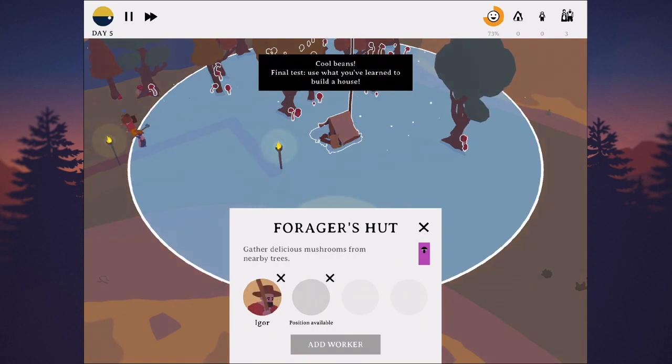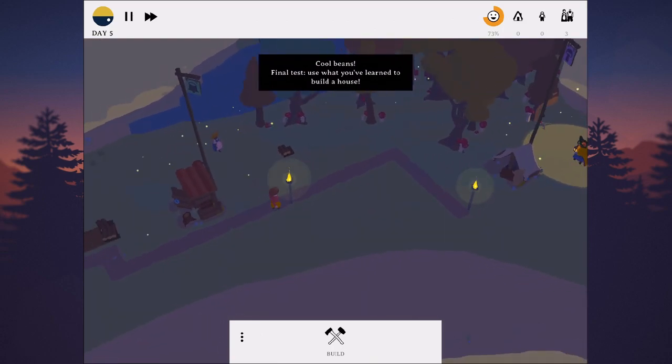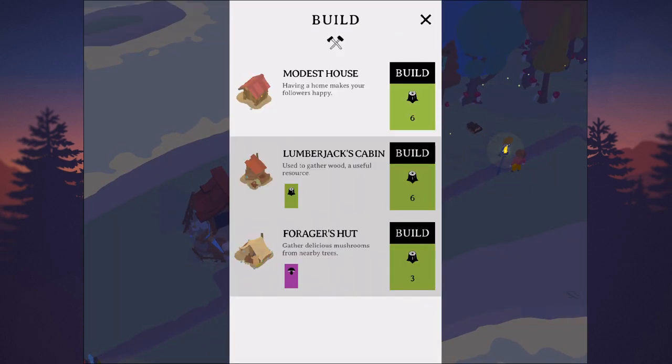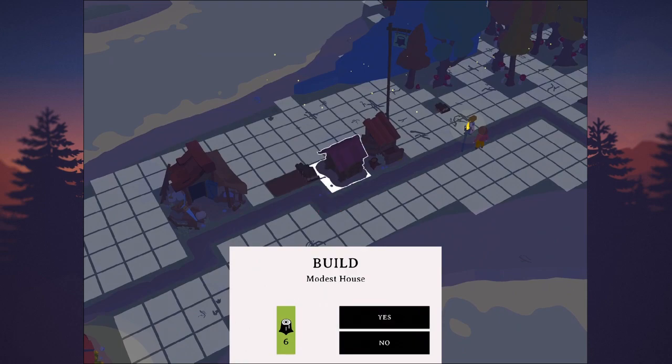The final test. Use what you've learned to build a house. Alright. If you have the position available there, they'll automatically go to that job. Alternatively, you can remove the position available and nobody will pop into it. You have to put them there manually. Alright, let's build a house. Ooh, and we can put it anywhere. Let's put it close to the resources so it doesn't take forever. It doesn't tell you this, but tapping on it actually rotates the building. There's no point to rotating it. If you put the door like that, they can still get into their house.